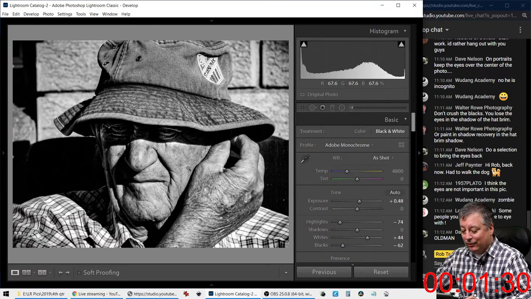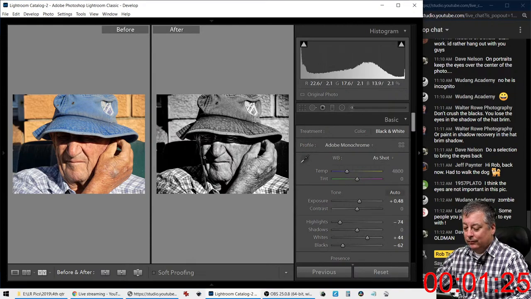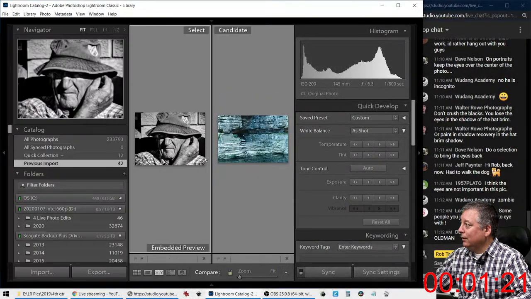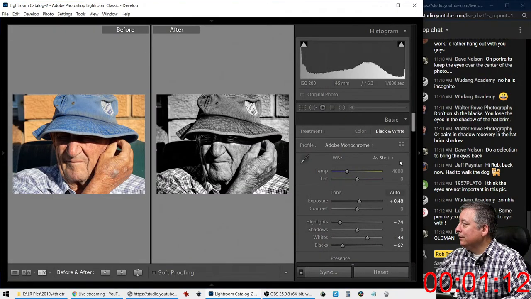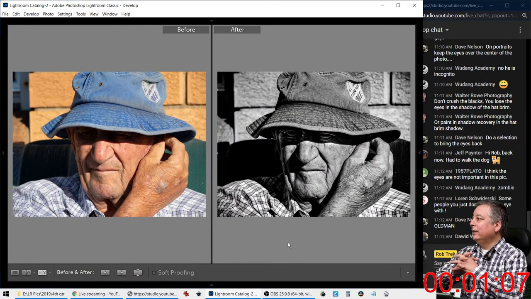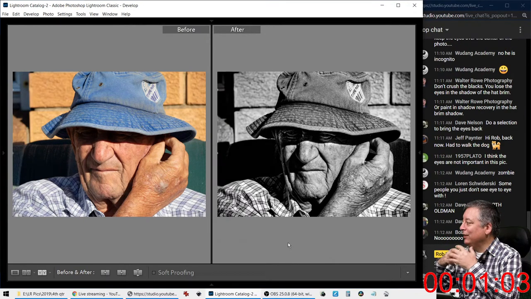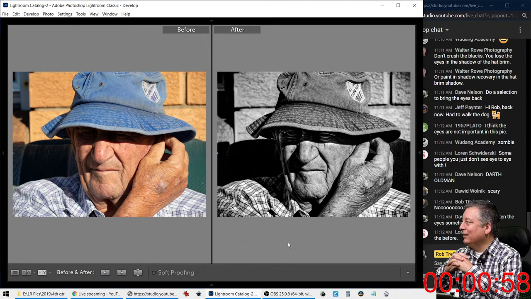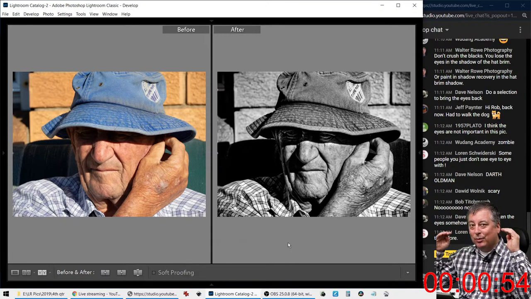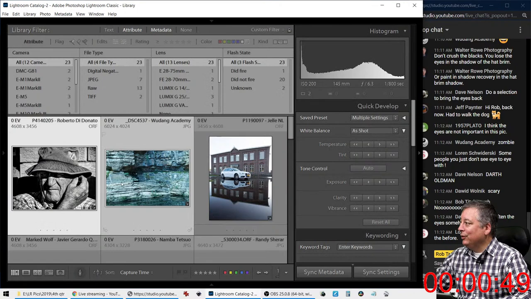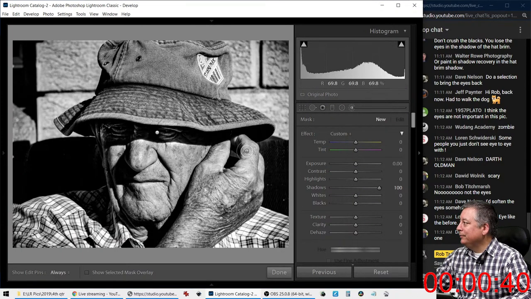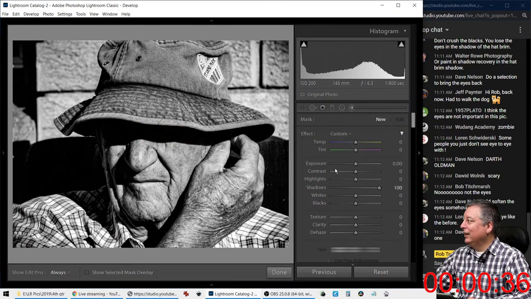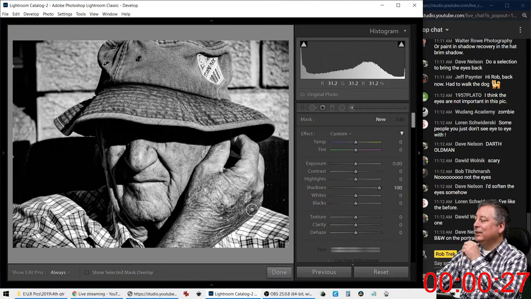So quick before and after. How do you do that? That's this button. Oh, dang it. So if I do this, there's a before and after, just to kind of bring out the textures and the wrinkles in his face and things. Not the eyes, huh? Yeah, I think the eyes are a little bit weird. I like the eyes when they were kind of blacked out. I kind of agree. Since I've got 51 seconds left here, let me turn that off. There. I think that's a more dramatic image without the eyes, actually. But yeah, I prefer black and white with portraits.